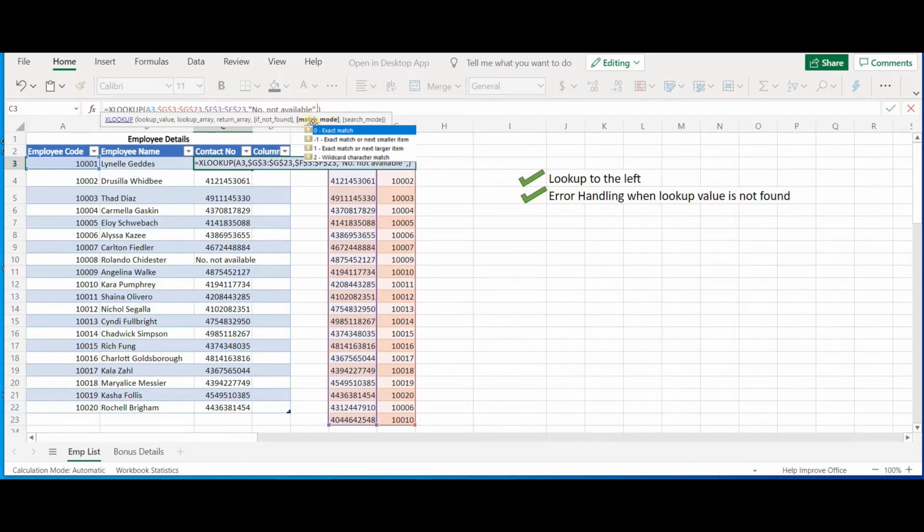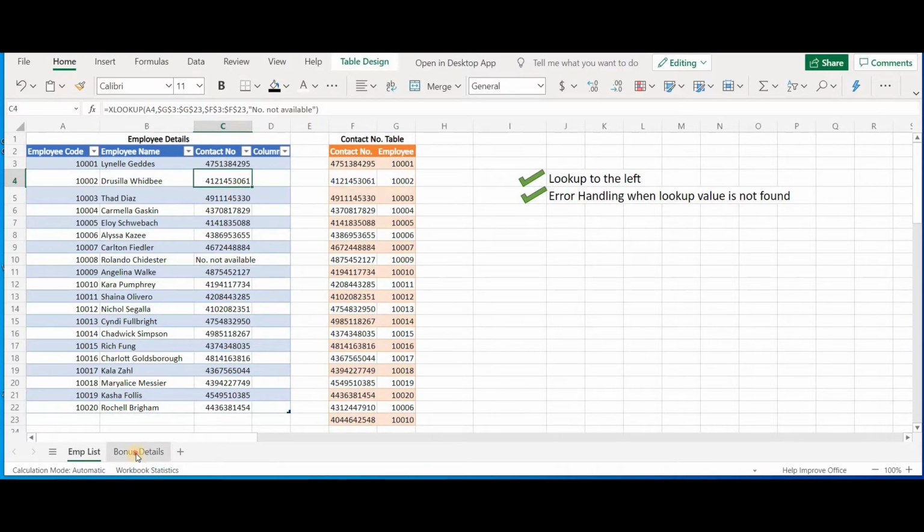This is the default selection. Hence, this parameter is optional. -1 looks for the exact match, but if an exact match is not found, it returns the smaller value. Similarly, 1 returns the higher value if the exact match is not found. And 2 is the wildcard character match.